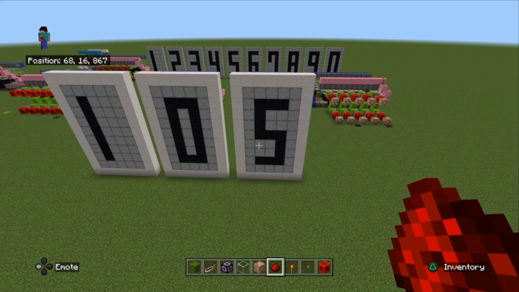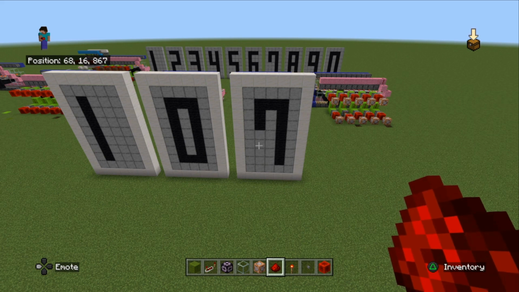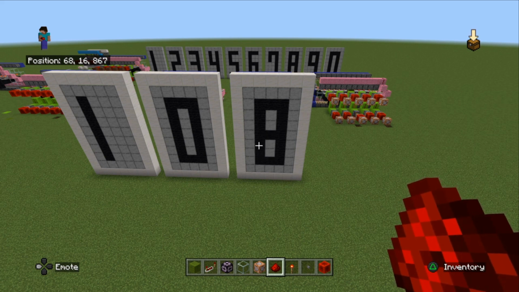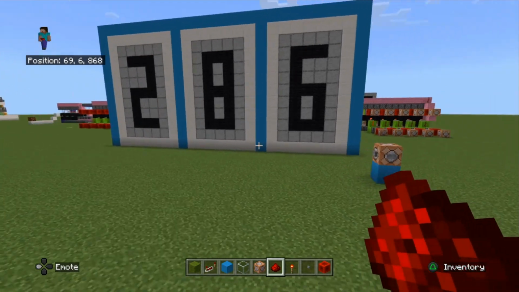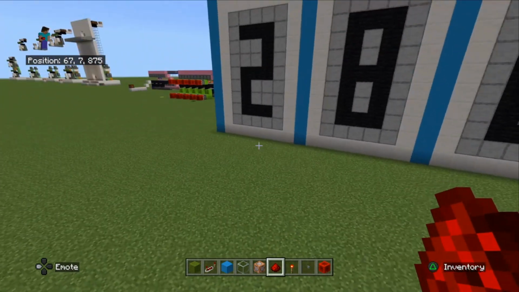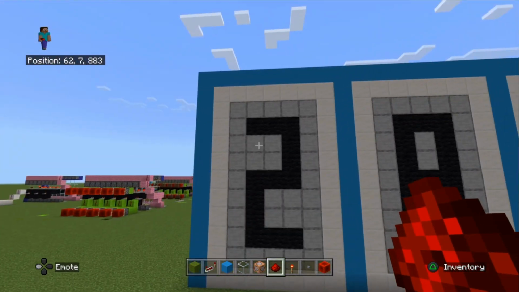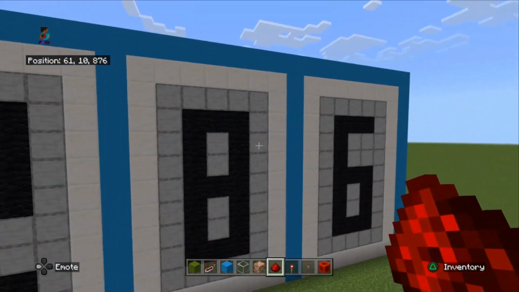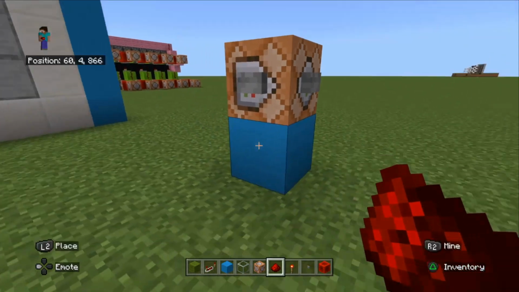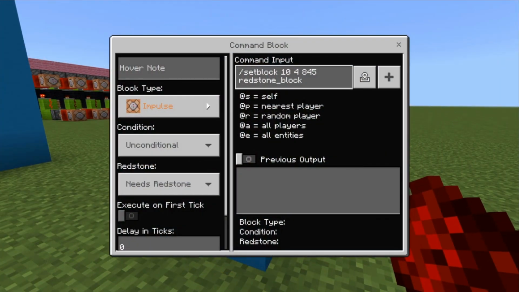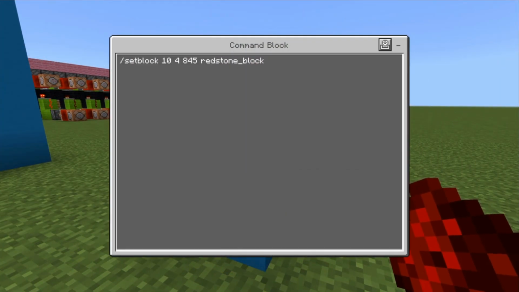So all we need to do now is add a button to make this work, I think, because it's a bit annoying going to the back and just putting the redstone block into that clock all the time. So I've just added some more detail to the clock there so we don't see those gaps, and I've just added another command block here with a set block command and a set of coordinates.